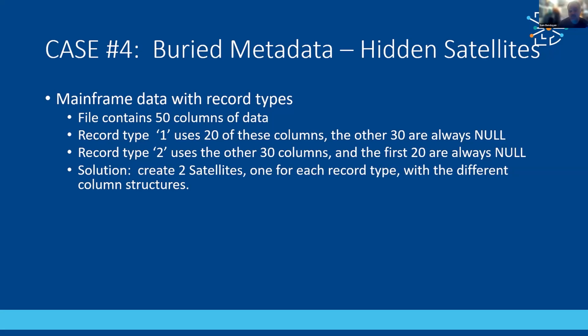Now, I actually went through this. There was kind of a really gnarly case of this that I ran into recently, and I couldn't even find a primary key on the file because there were like 13 different record types. And even if you use all the columns in the file, you still had duplicates. So I'm trying to make a satellite out of this and thinking, what's the key to this thing, right? So when I broke it up according to record types, guess what? I ended up with like 13 satellites, and they all had good keys, right?